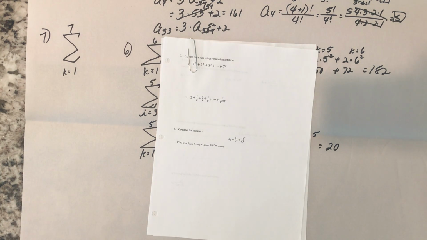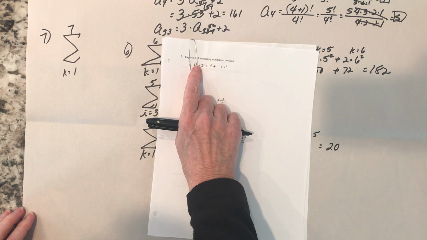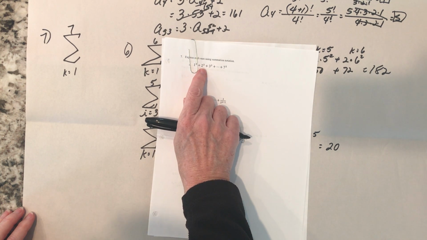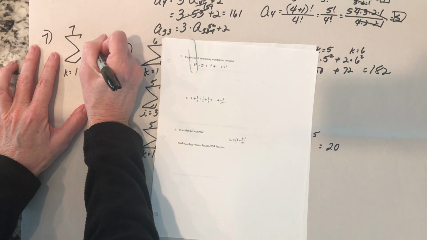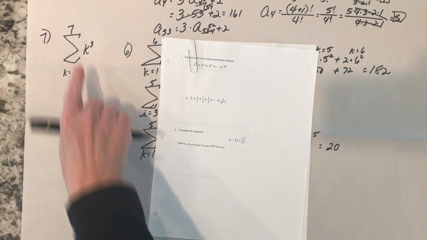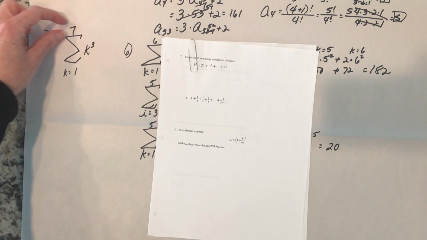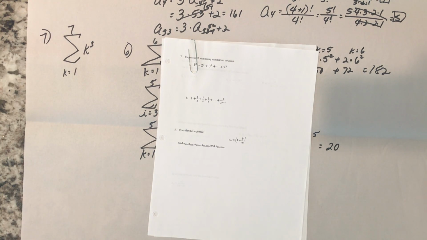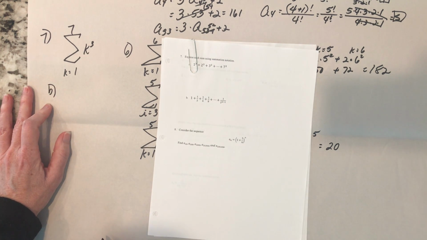And then what's the rule? What are you doing to your K? You're cubing your K each time, taking the 1 and raising it to the 3rd power, taking the 2 and raising it to the 3rd power. So we are taking our K and cubing each one. And that's all you need to do. So this is the answer. On MyMathLab, they give you little blue areas to fill in each part they want you to fill in. Okay, B is not necessary for you to understand completely.